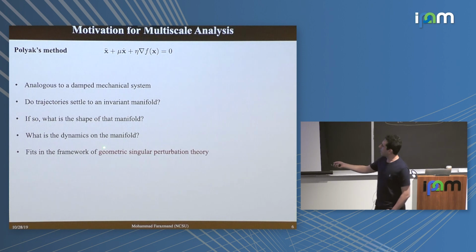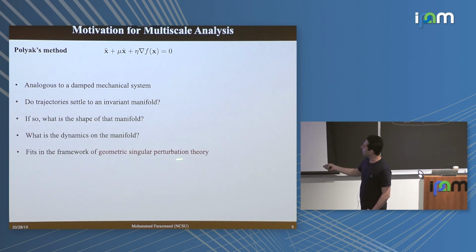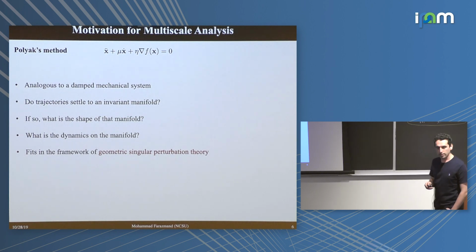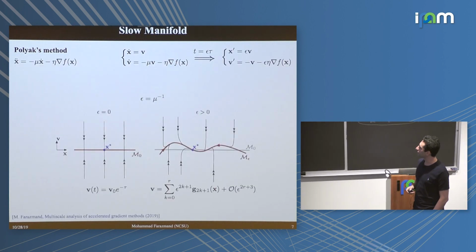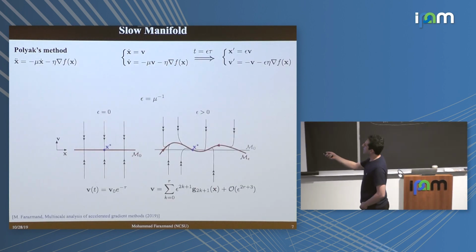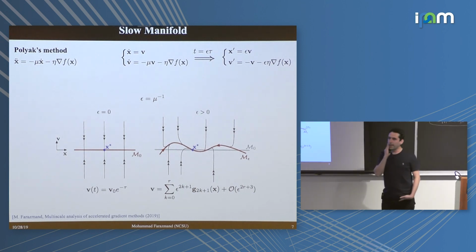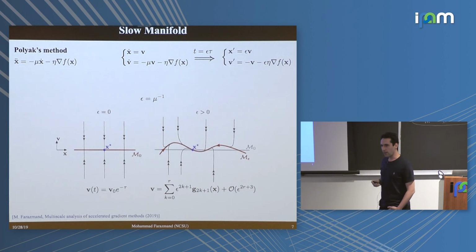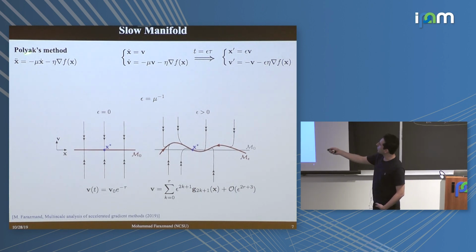And I'll show you that actually this fits very well in the framework of geometric singular perturbation theory and gives answers to these questions. So let's focus for now on Polyak methods. As I said, Nesterov's method is a little bit more complicated because it's non-autonomous. I'll come back to it towards the end of the talk. But for now, let's just focus on this set of differential equations.